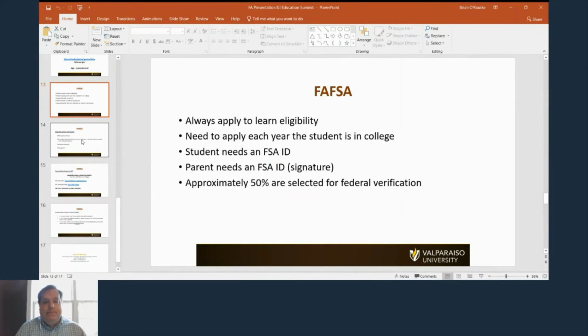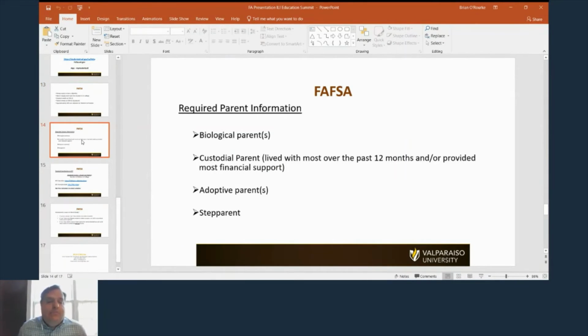What that means is that you may be asked, after you submit the FAFSA, to provide some additional documentation. This is pretty common. In terms of the parent information, as I said, it's the estimated family contribution. So they are going to ask you for parental information. If both parents live in the home and are married, both parents have to include information on the FAFSA. If your parents are divorced or separated, only the parent with whom the student lives half the time needs to be included on the FAFSA.